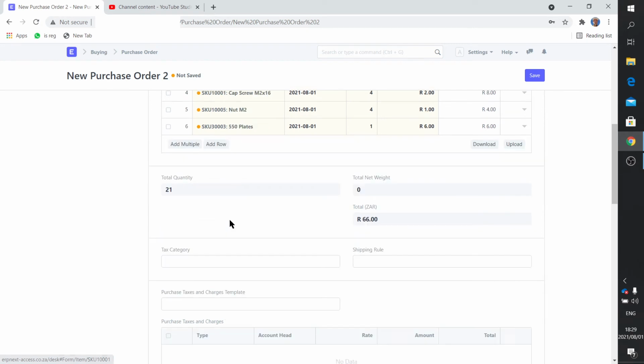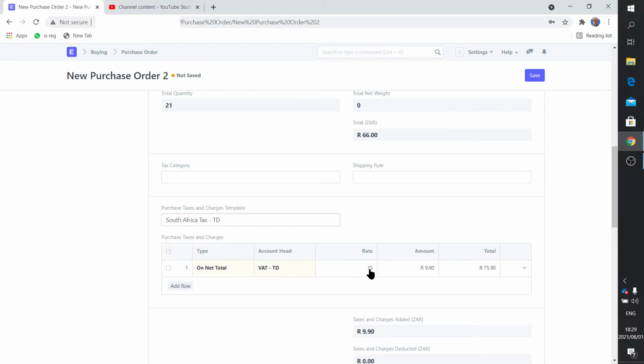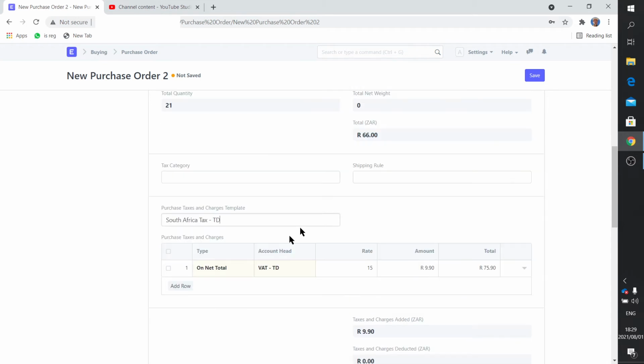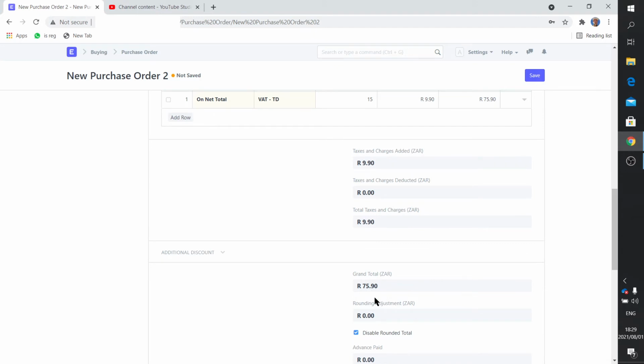These are the items. And next would be our VAT. You can define these templates. I've already defined one which says that our VAT is 15%. In your country, it's going to be different. But you define a template for that. And then, of course, the total was 66 plus the VAT takes it to 75.90.